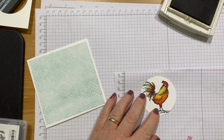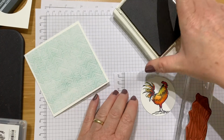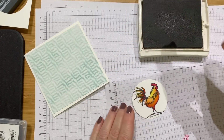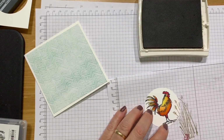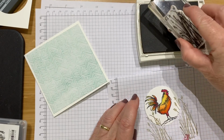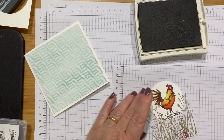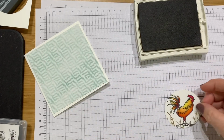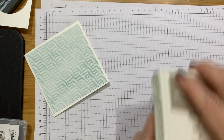Right. Now I've got my grasses and I've got my crumb cake ink pad. And I've got to be quite careful when I do it. I don't go right over my chicken. So I'm just putting a few little grasses on the edge. And I think it's quite effective, just to make him look like he's strutting through the grass. You could get a bit carried away with that. Right, that's that. Let's move my scrappy bit out of the way. Like that. So that's it. That's as technical as it gets.